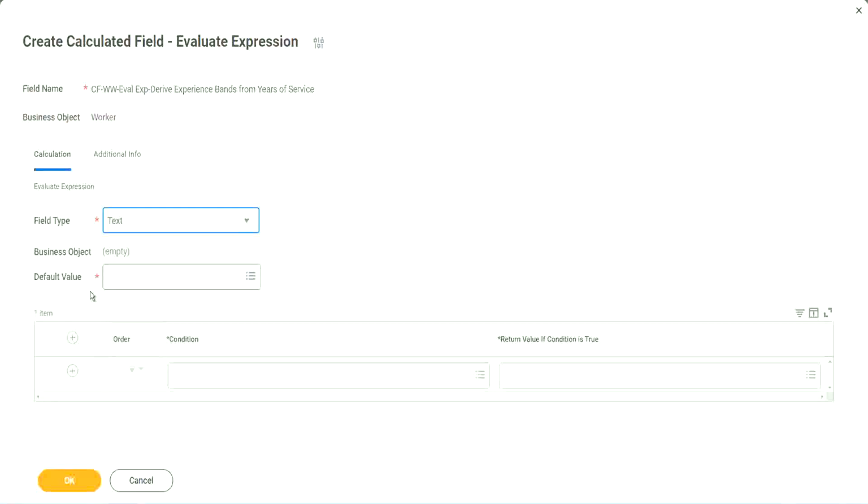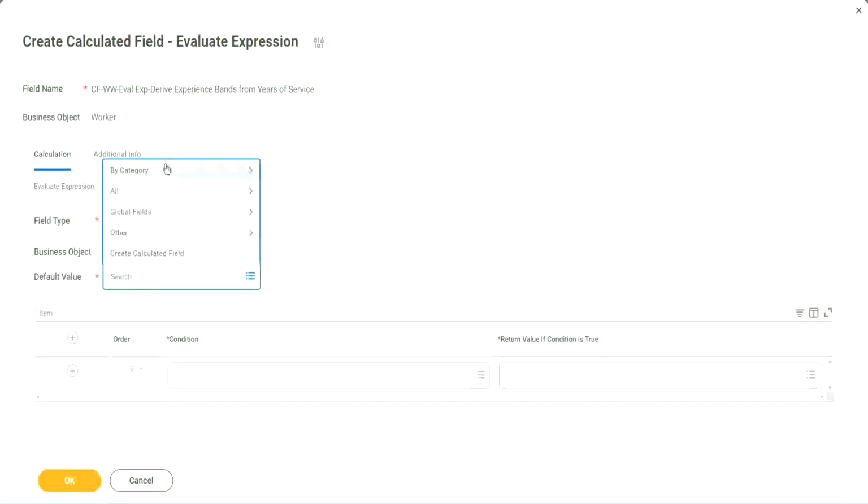Great. What is the default value? If none of those conditions are met or if there is a problem with the calculation, what do you want to have in the output? Maybe let's say it's a text. Let's give a dash, maybe, or a hyphen.